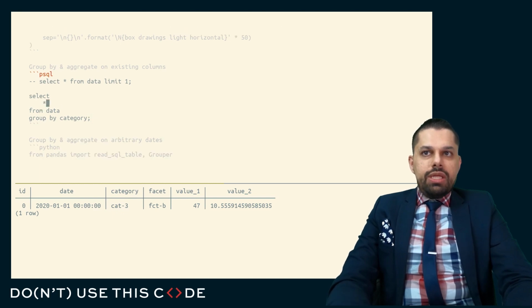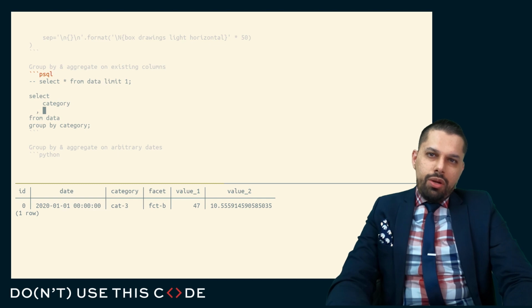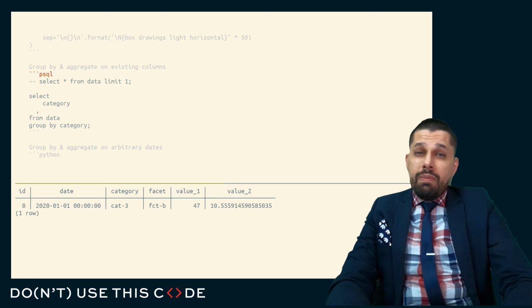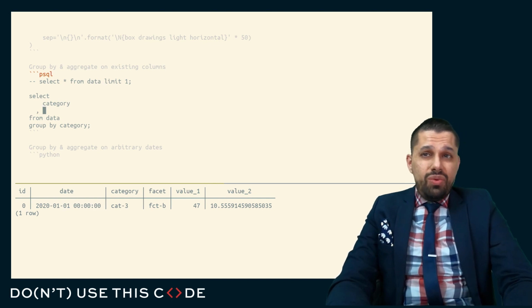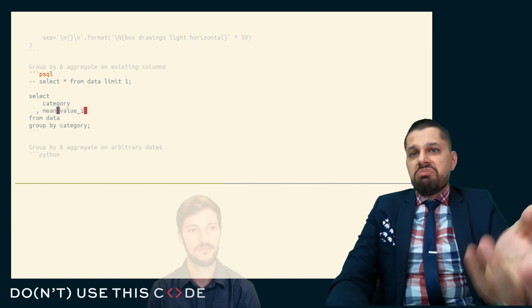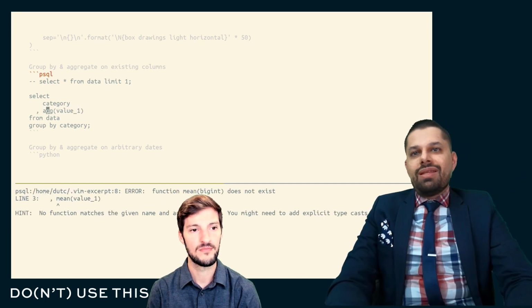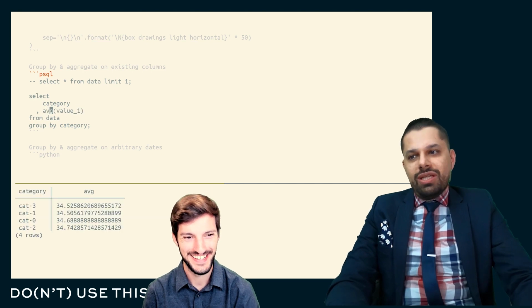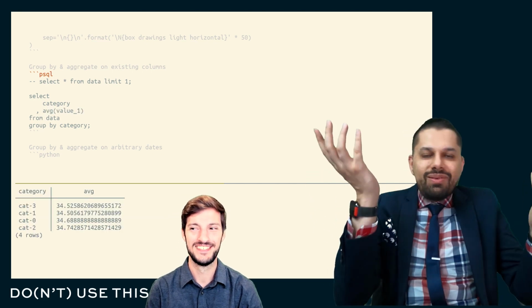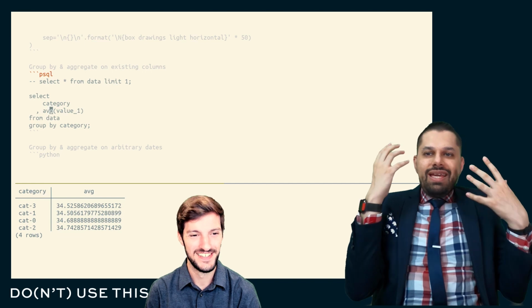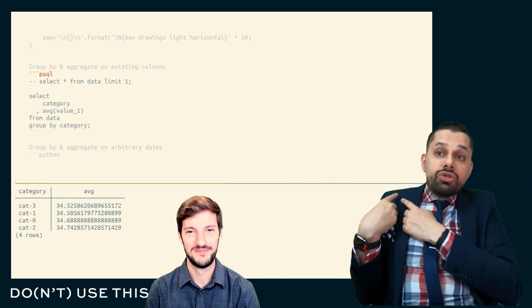So I'm going to have to put the unique column here, that is the category, and then I'm going to have to put the combination. And so if I want to do a mean on the value 2 or the value 1, I would just do mean value 1. That's pretty straightforward, except, I don't know, everything's named differently. It's AVG instead of mean. I'm sorry. You know, this is the one thing. It's so irritating, right?